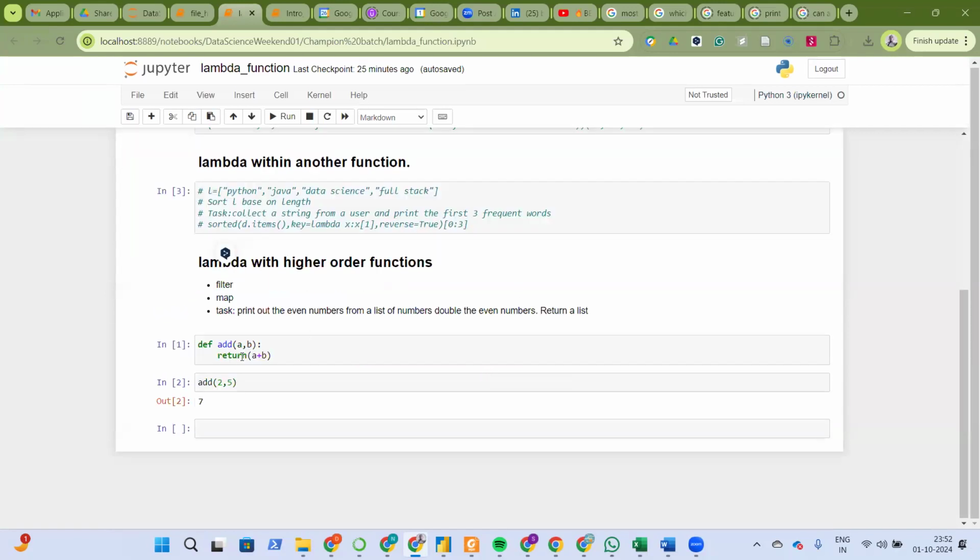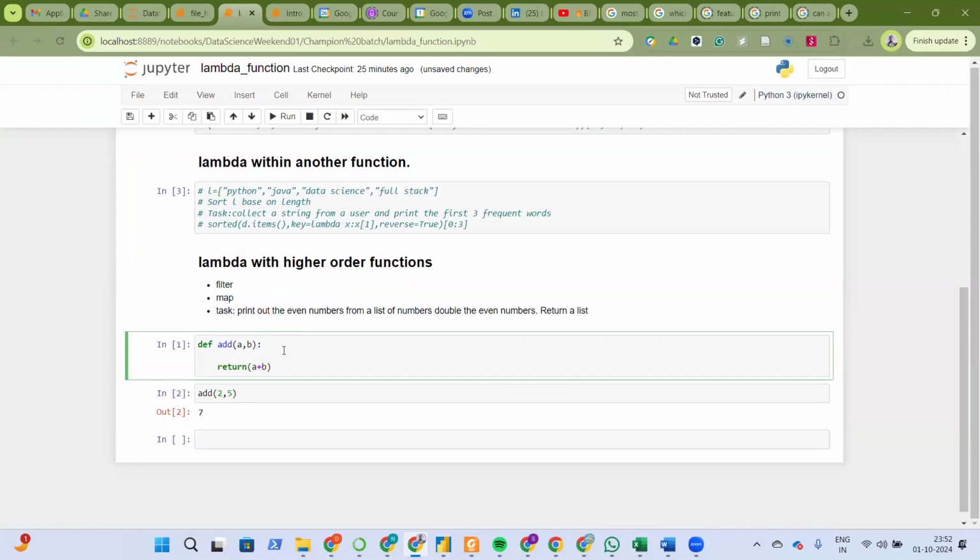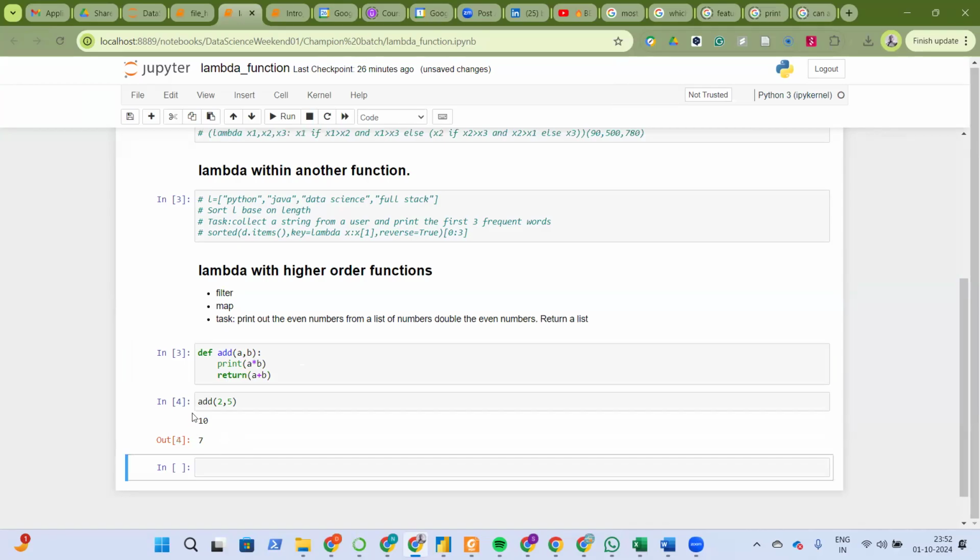Do you know that even within this lambda function, I can say print A times B? I can say print A times B, and then if I run this and run this, you see I have two outputs, right?